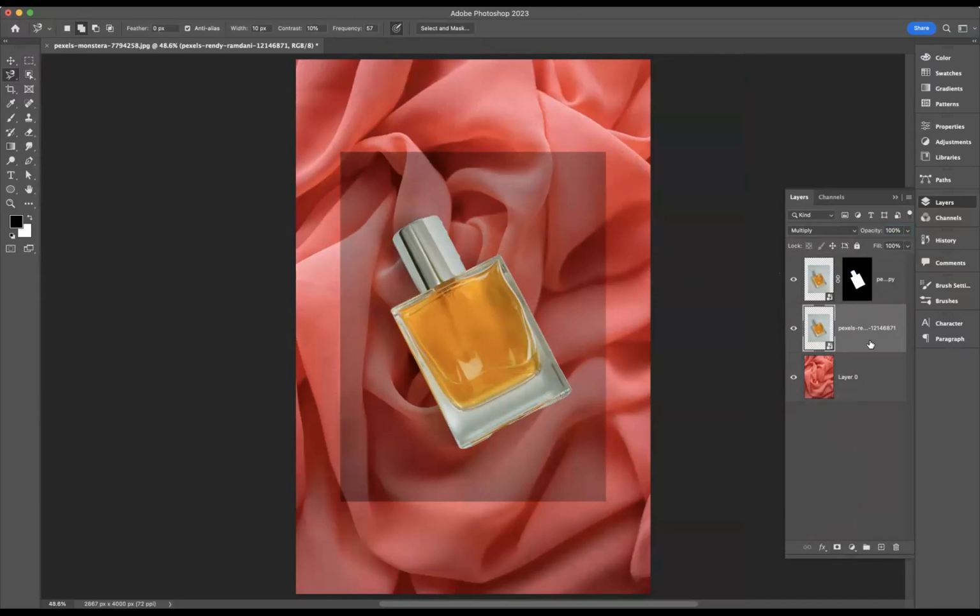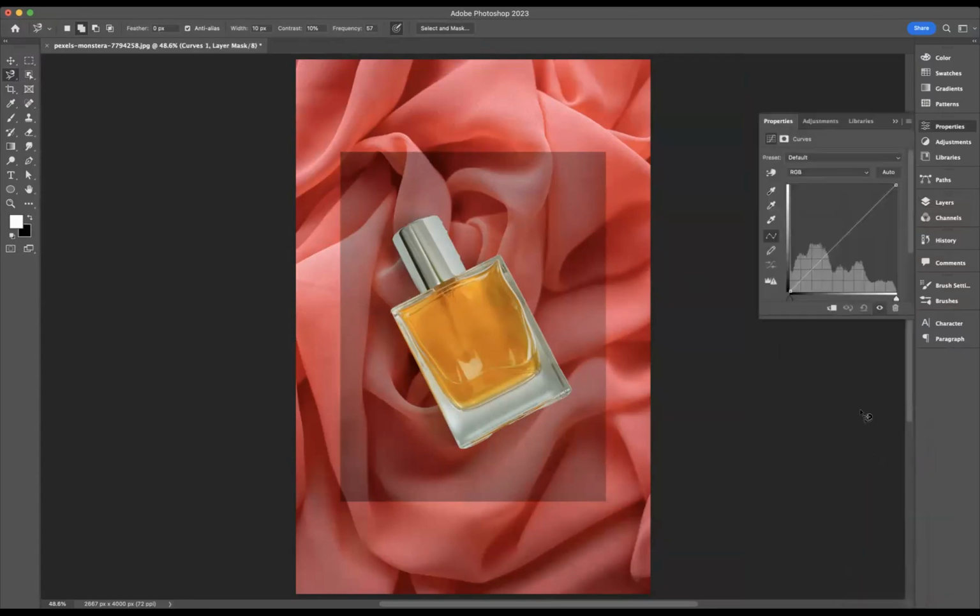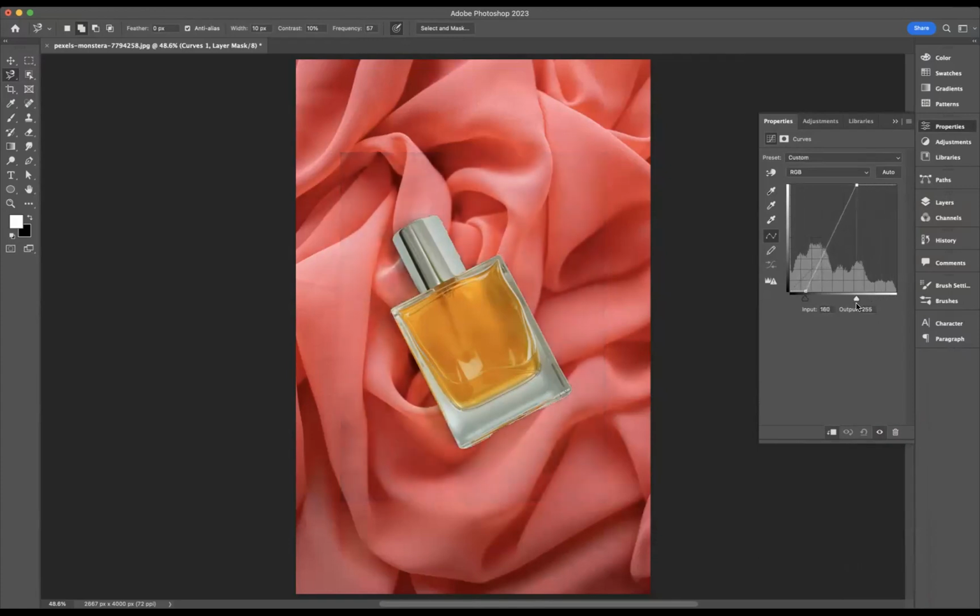So what I need to do is now add an adjustment layer. I'm going to come through and add an adjustment layer of curves. I want to make sure I use this little icon here. Let me just increase the size of that window so we can see what we're doing. I'm going to use this icon here just so it clips to the layer below, and I'll only be affecting the background of that shadow of the copy layer there. So if I start moving these elements here like so, you can see now the shadowing is still existing here. Maybe bring that up a little bit there like so.